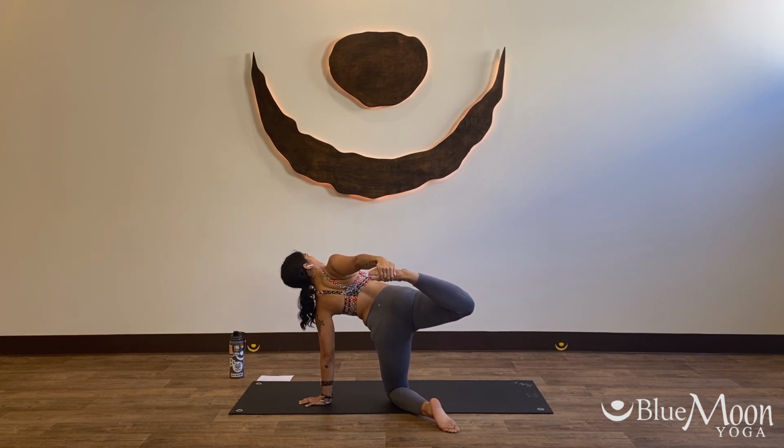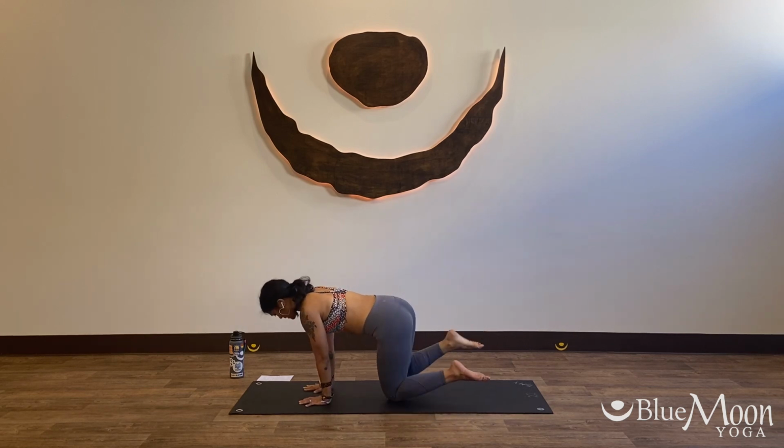You're opening up your chest. You're also feeling the opening in your hips, creating a little backward bend. Maybe look past your right shoulder. Release. Return back into your tabletop.